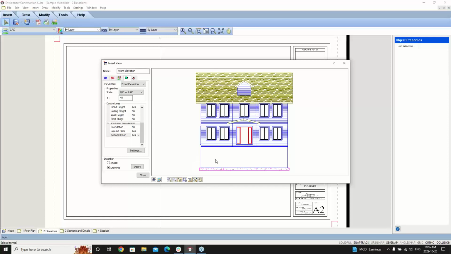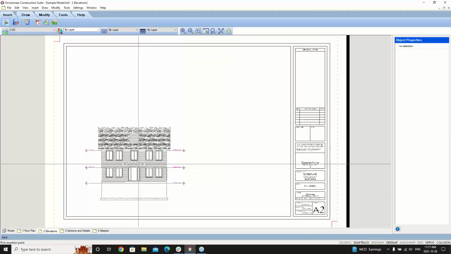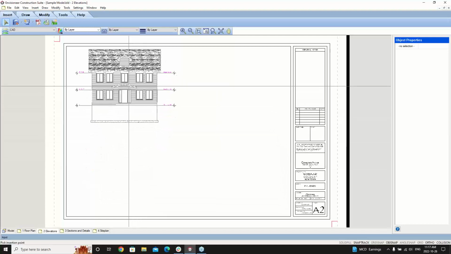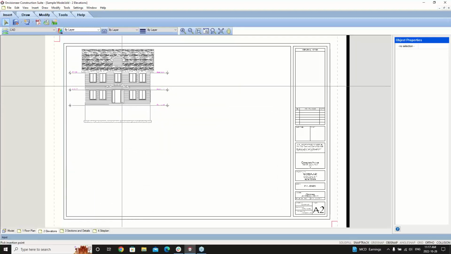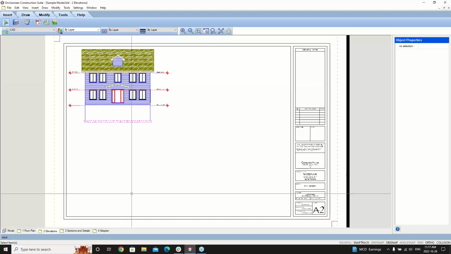If everything is set up the way that you want, we are again going to use our datum lines. We've already set all that up. I have it set up in the view that I want. I have it at a 1/4 inch, front elevation set as a drawing. I'm just going to simply select insert. And now attached to my cursor is that elevation view. And you may have noticed how quickly that elevation view inserted.